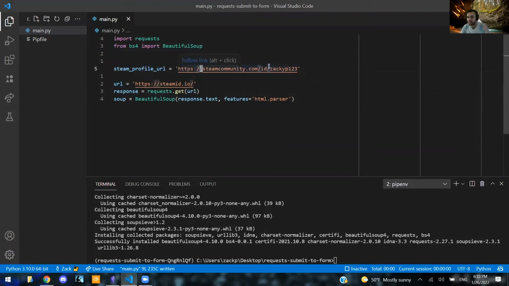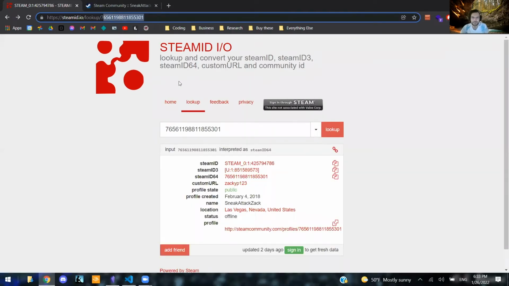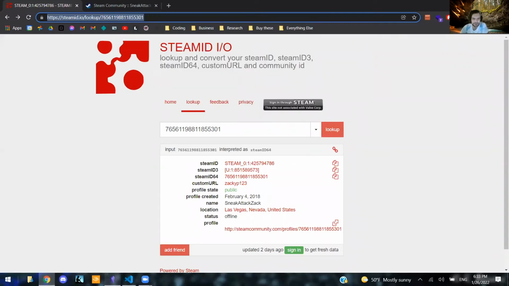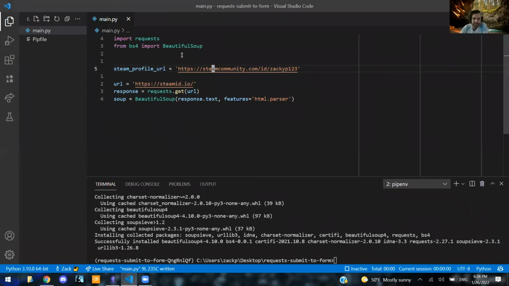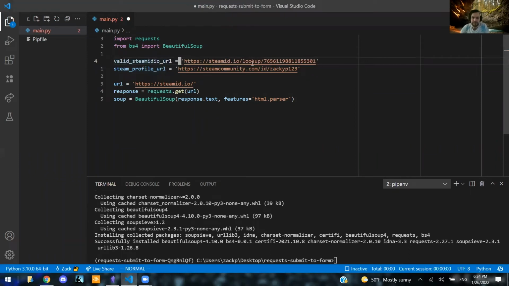Let's say we don't know what my Steam ID is, how we build the URL for my actual page. If I click back, this ID is specific to Steam, but it's not something that's super easily accessible. I think I have to go digging in my settings or something in order to get this code. But this website has a lot of useful information for us that we can easily grab. So I will grab this just for our own reference, and we're going to see how to get it without actually having the Steam ID. That makes up this 765 blah blah code. So we're going to say valid Steam ID IO URL, like that.